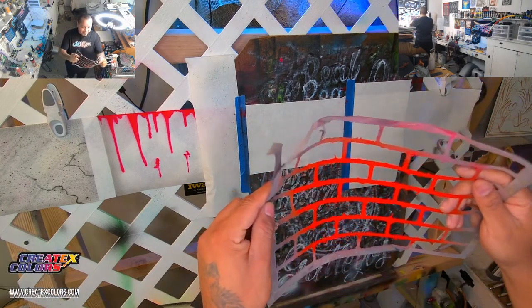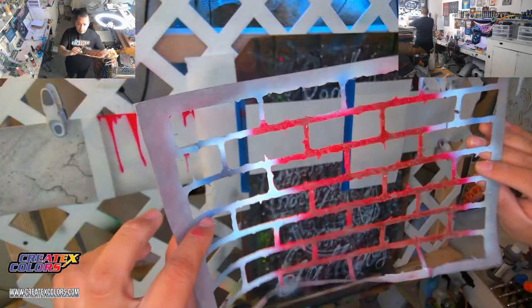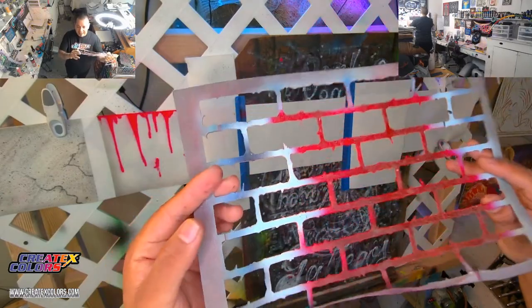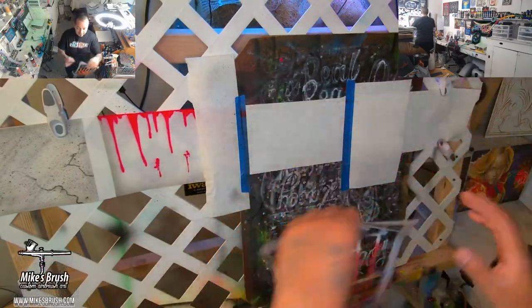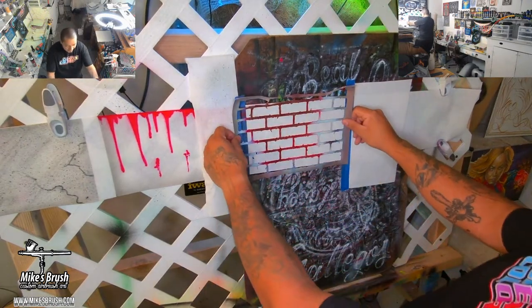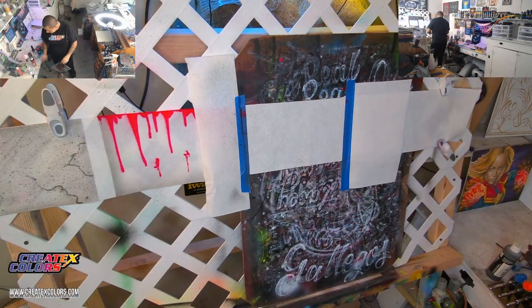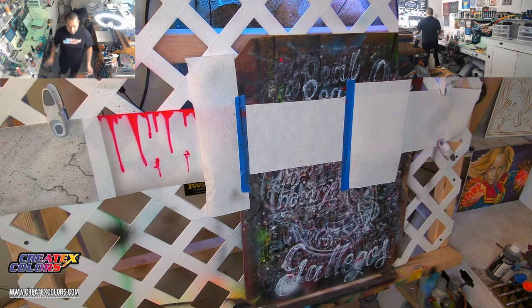You're gonna hear a lot of different ways, but just having a nice brick stencil is an easy way of doing it. Again, this stencil is available at mikesbrush.com. And yeah, pretty easy. You just put it in place and you're good to go. We're just gonna stick it on.